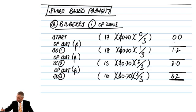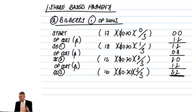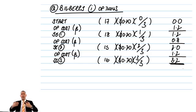And therefore the cost in the first year as a balancing figure is 1.2, the cost in the second year is 0.8, and the cost in the third year is 1.2 as a balancing figure. But I have to be honest with you, there is one supplementary bit of this question that flows off the back end, and that is, where does this information go? Well, I'm not going to surprise anyone by telling you that the operating cost goes in operating costs. All of them, each of them goes in operating costs. What will be a surprise to some of you is that this obligation goes into equity.